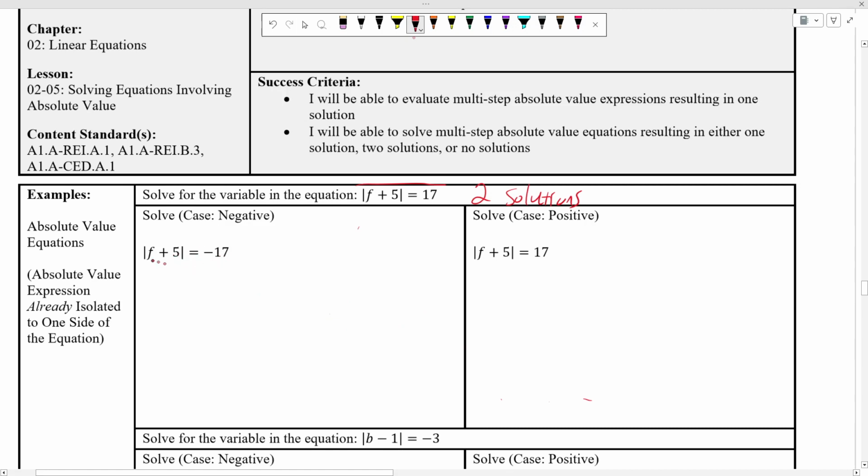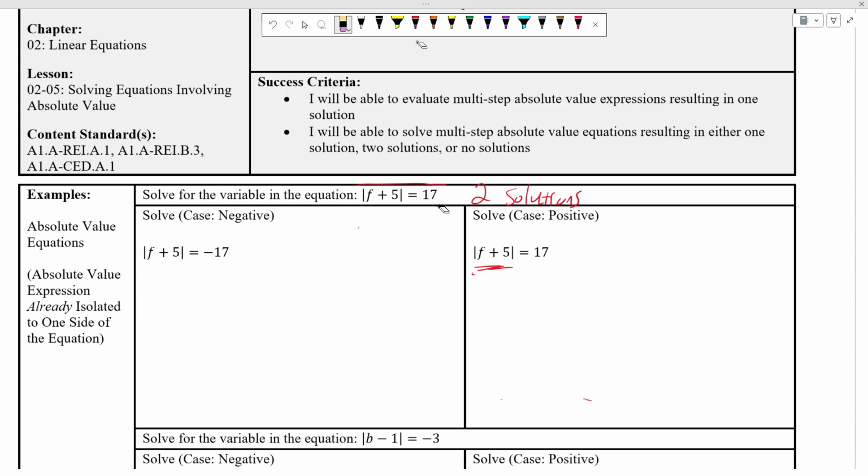The case here that we are going to go off in the negative direction. So we're going to set this original term, this simplified term, set it to negative, and we're going to do the same here, but set it to positive. Again, the distinction here is saying that, hey, it could be 17. It's telling us it's 17 distance units away.